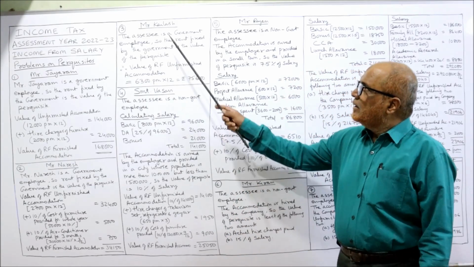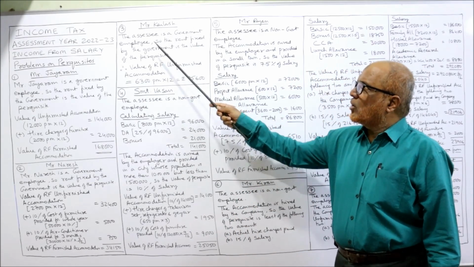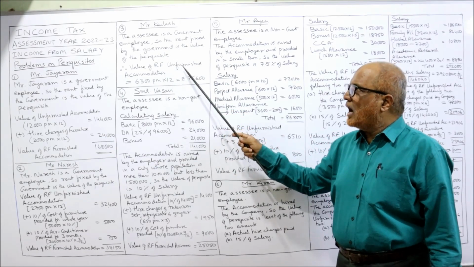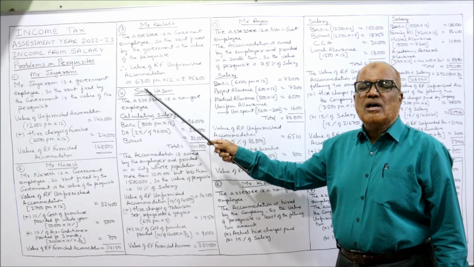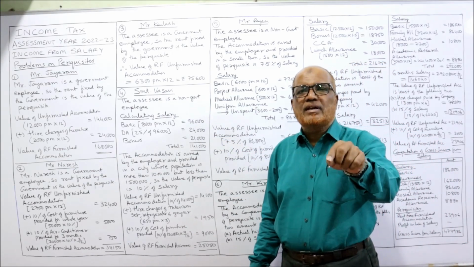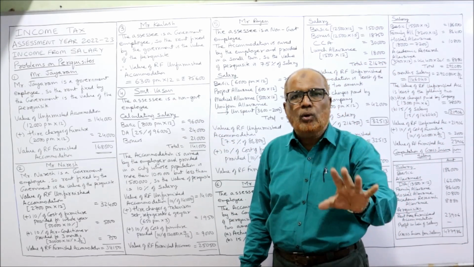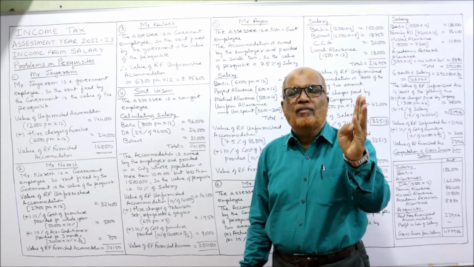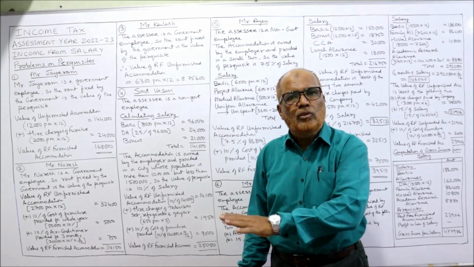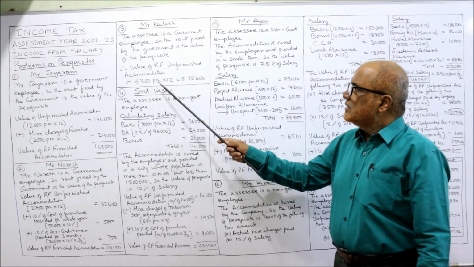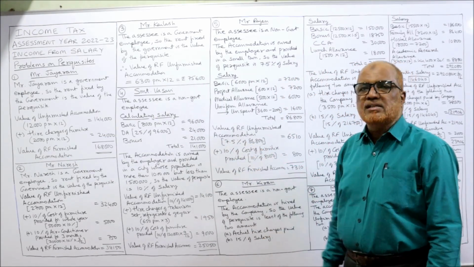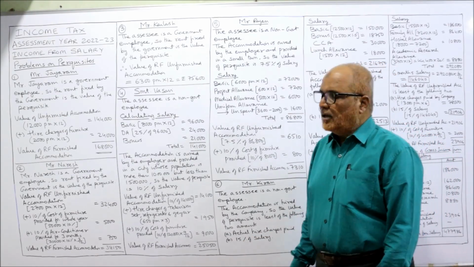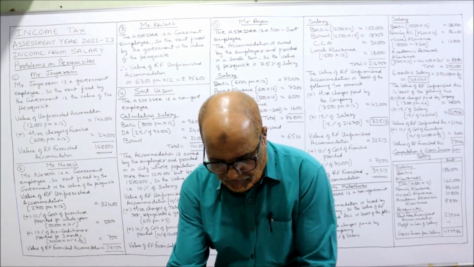That's it. Mr. Kailash, the SSC, is a government employee, so the rent fixed by the government is the value of the perquisite. The value of rent-free unfurnished accommodation, 6,300 is the rent fixed by the government. That only we should take. We are not concerned with municipal rental value, fair rental value which is given in the problem. Not required at all. 6,300 into 12, 75,600 is the value of rent-free unfurnished accommodation. That's it. Now, 4th problem.